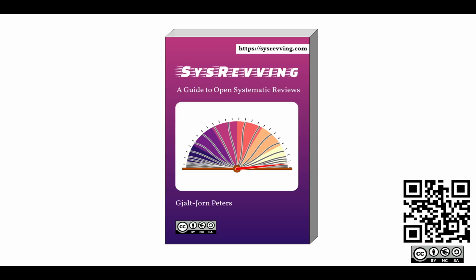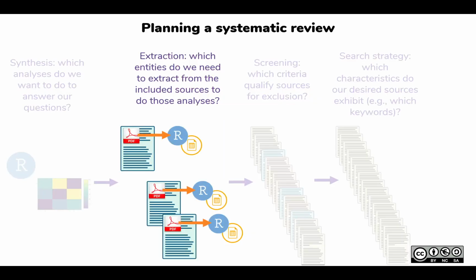A lot of the stuff I explain, when I have time, I'm trying to put down in text in this book. So you might want to look into it if you do want to do a systematic review, to basically slowly read up on this stuff.